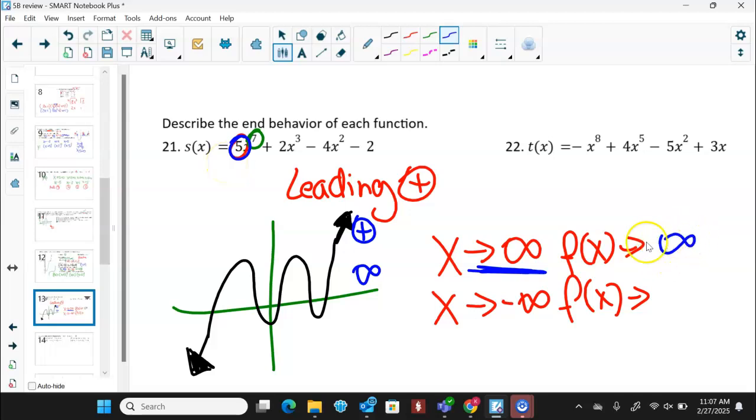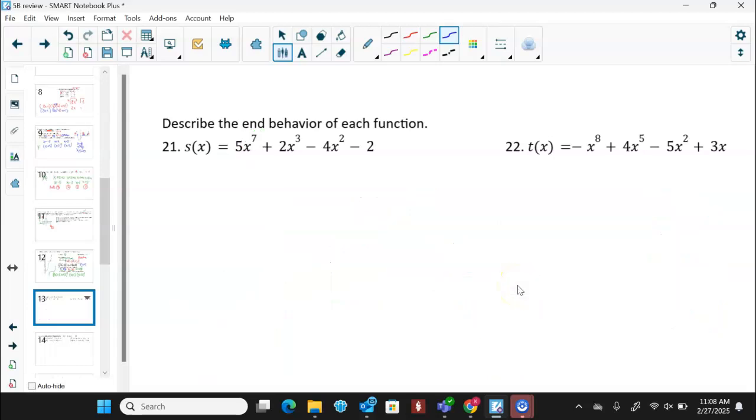So that means on the right side, my function goes up. Because this is an odd function, automatically the other one has to be opposite, because this one is going down on the left, okay? So I do not need to graph that, but hold that if you need to. Write it down.